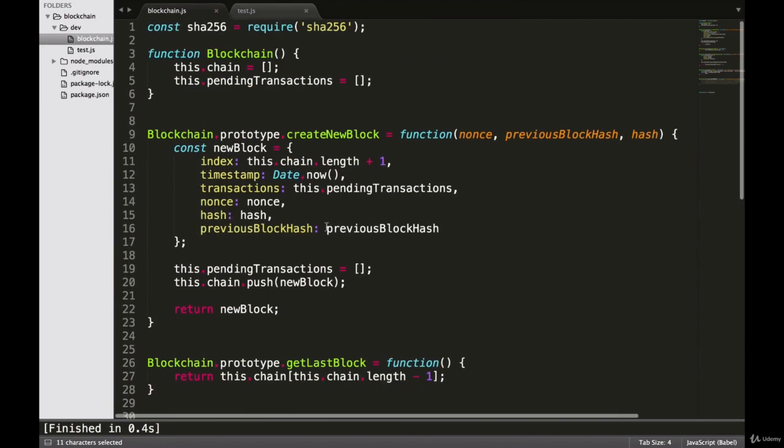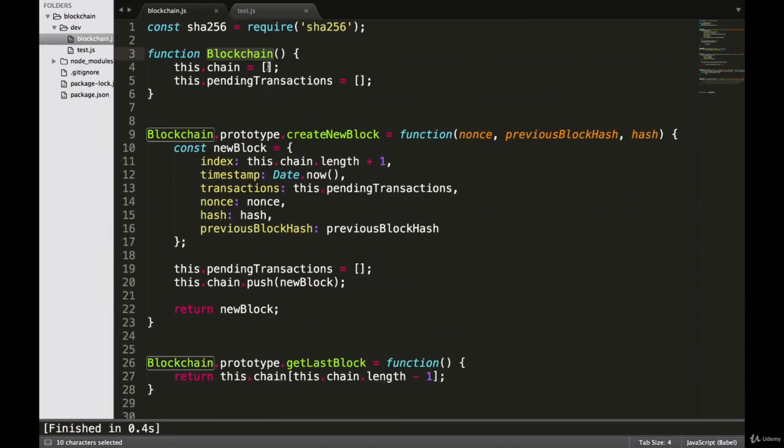Well, if we take a look at our blockchain, every blockchain is pretty much a list of blocks, right? Every single block has to be created and added to the chain. But we don't want just any block being created and added to the chain, right? We want to make sure that every block that is added to the chain is legitimate and it has the correct transactions and the correct data inside of it.